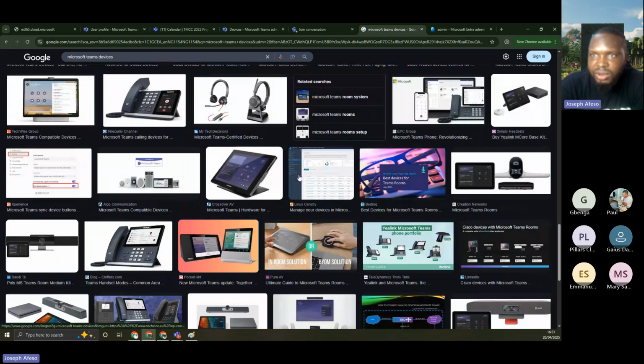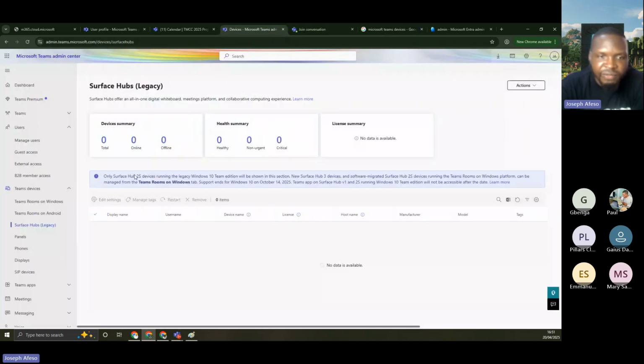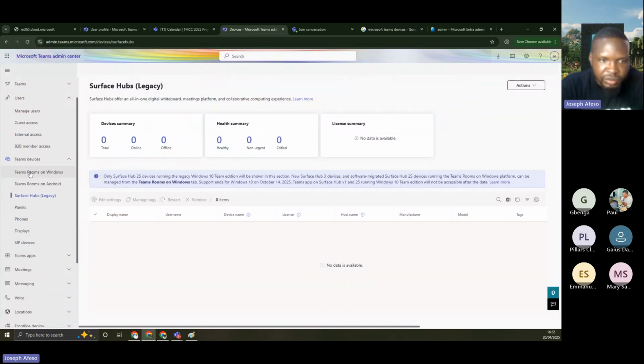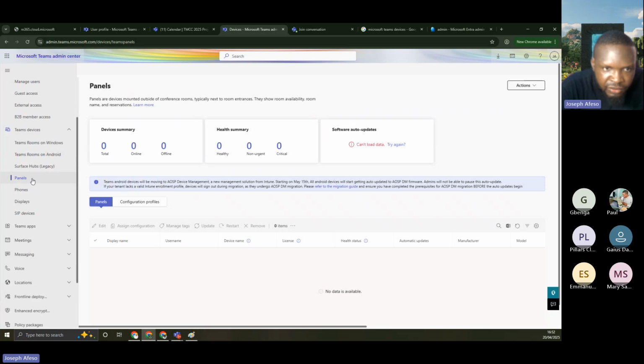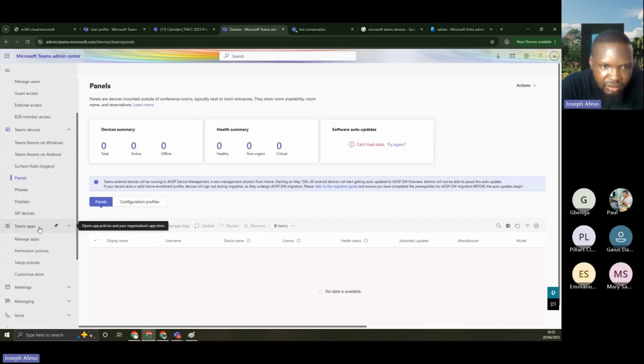You can pick any of them to have a look and feel of how it is. If you come here to panels, you can also have your configuration in terms of that. I think there's also a place where you can purchase your devices from here, then place an order.